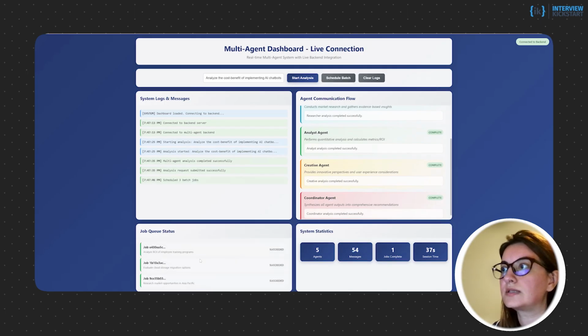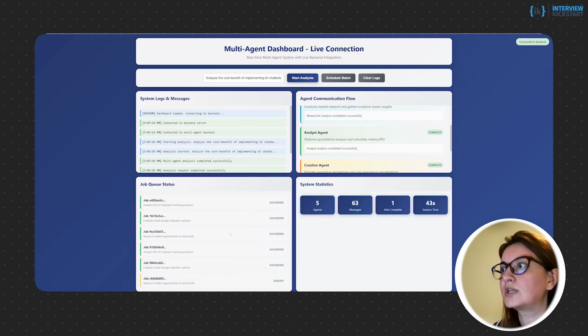You can also schedule batch jobs. Since the jobs are really small and the agents are quick, the batch jobs quickly go through, but at some point, if I click too much, you can see that it even has the capability to queue some of the jobs, and you can also see the messages that are used for all of these agents to communicate with each other.